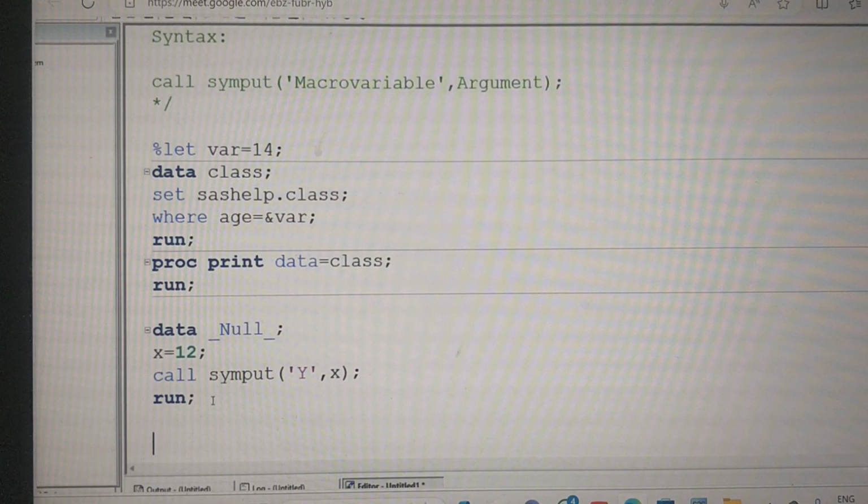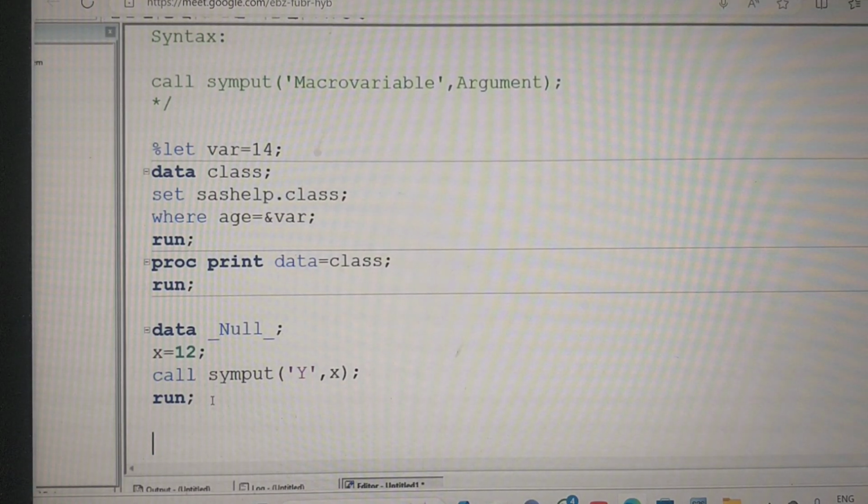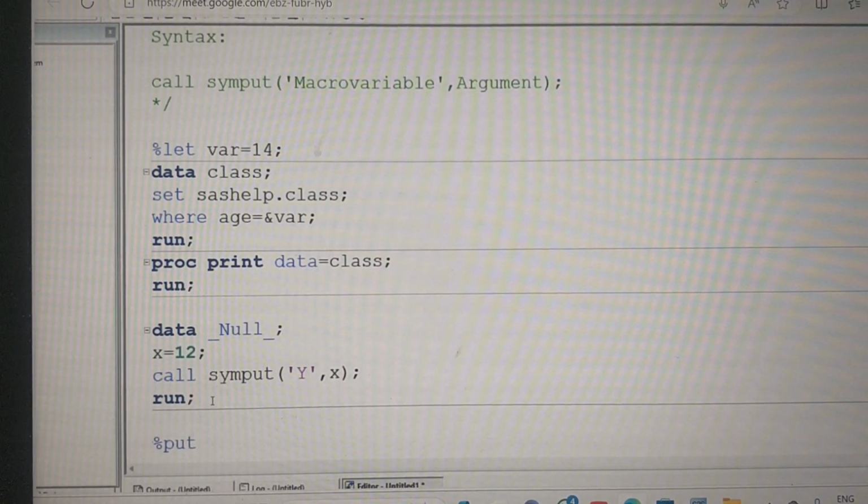I want to print this y macro variable in my log window. Then how can we do that here? How to print: put or %put? In base SAS we always use put, but this is advanced SAS macros, so we have to use %put. Then what is our macro variable here?